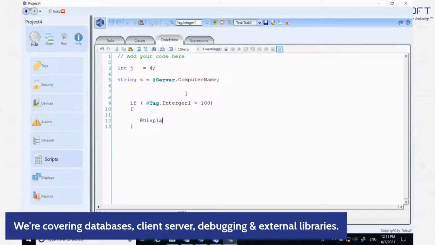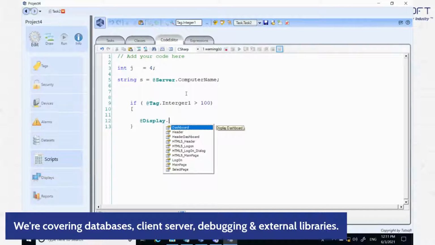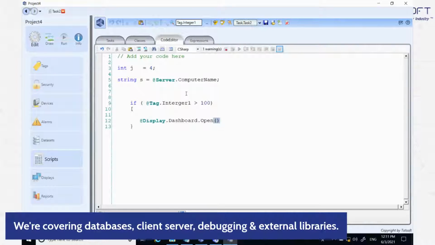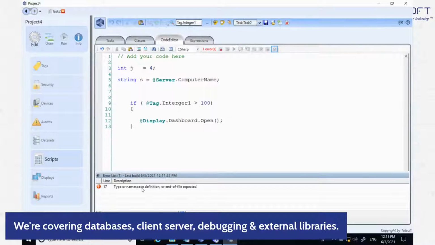To be able to do that, that would be asking to open a display. In this case, the code needs to be run on the clients.